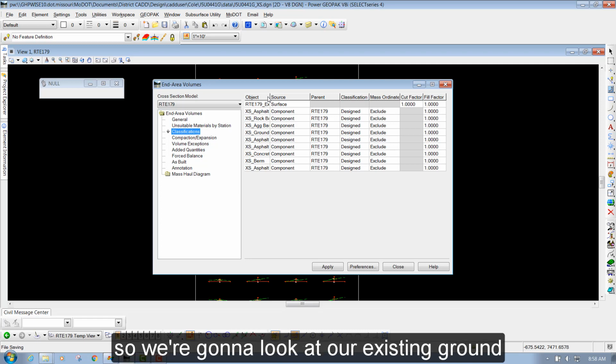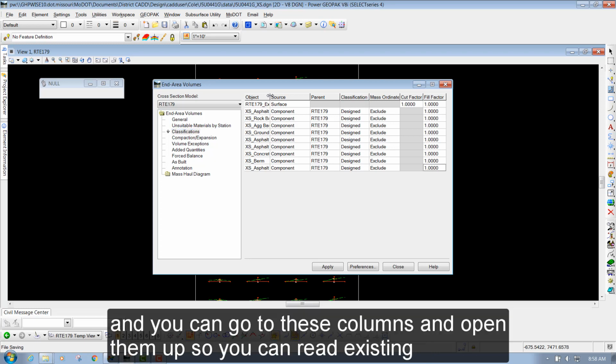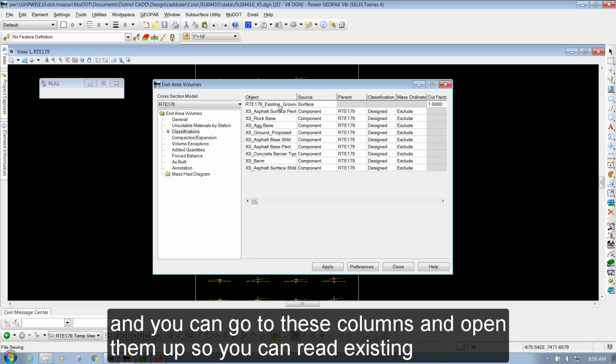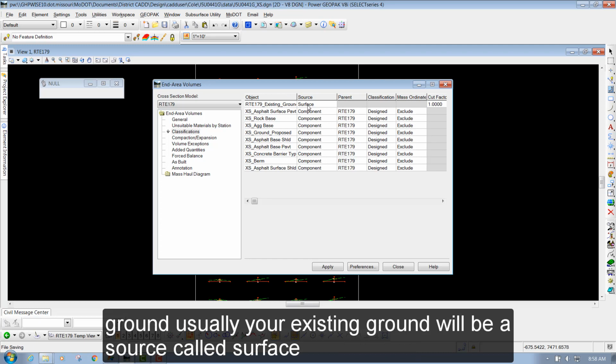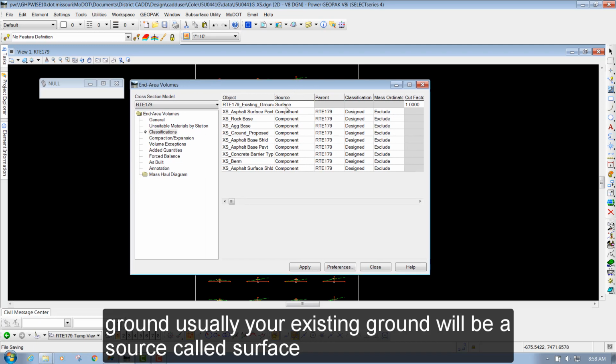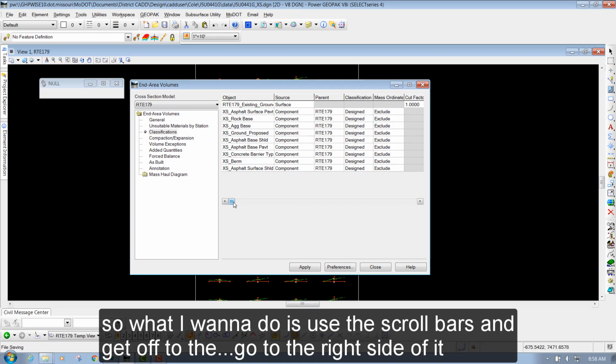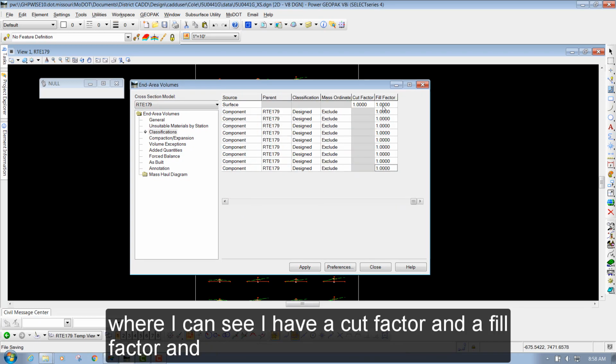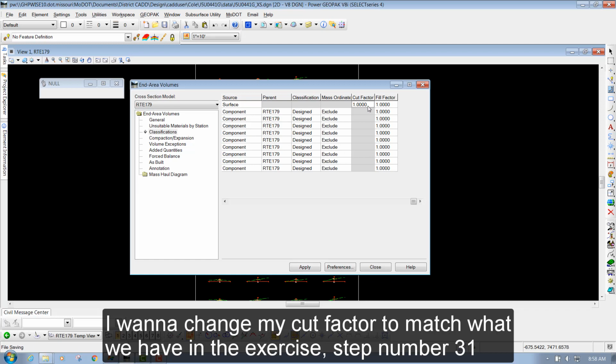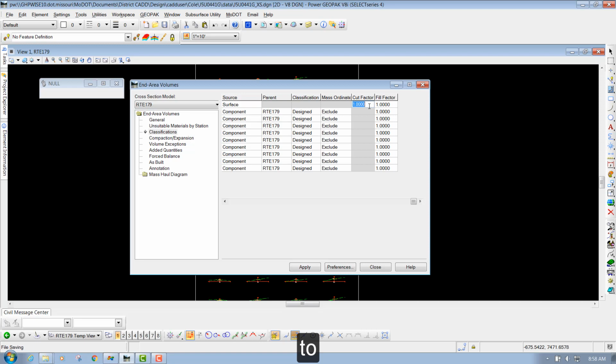So we're going to look at our existing ground, and you can go to these columns and open them up so you can read the existing ground. Usually your existing ground will be a source called surface. So I want to use my scroll bars and go to the right side, where I can see I have a cut factor and a fill factor, and I want to change my cut factor to match what we have in the exercise on step number 31, to a 0.87.